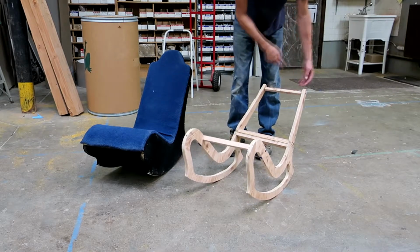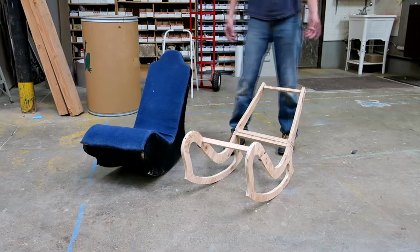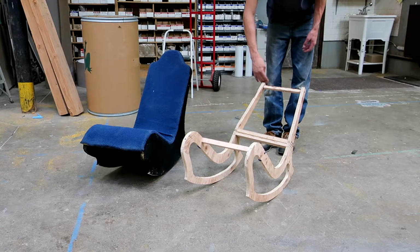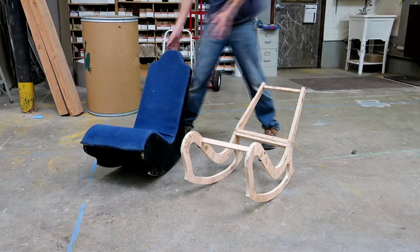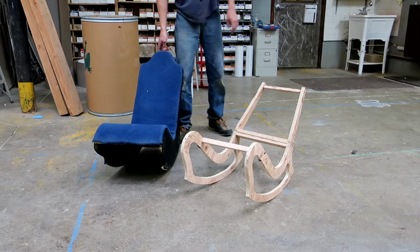I don't have the frame for this part behind the back of the shoulders yet, but I think I'm just going to make something out of plywood. I'll shape it and it'll kind of be carved, sort of. So it'll be an effect sort of like it is here.